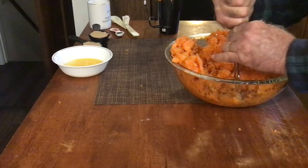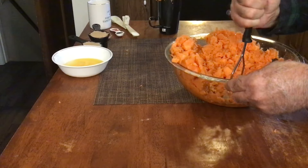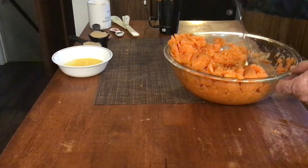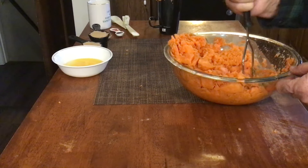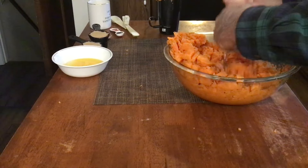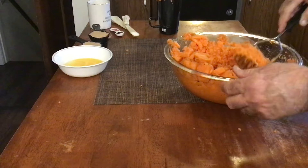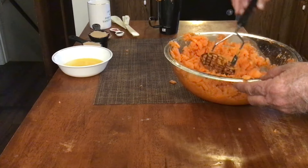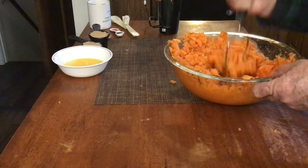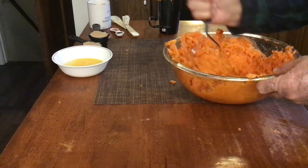We got about four or five pretty good sized potatoes here. We baked them at 400 degrees for about 45 to 50 minutes because we had some pretty big potatoes. How long you bake them is going to depend on how big your potatoes are — if you got smaller potatoes, you won't have to bake them near as long. You do want to get them mashed down good, just like mashed potatoes, but don't add anything to them at this stage. Once you get them mashed down, then we'll add our stuff to make our casserole.